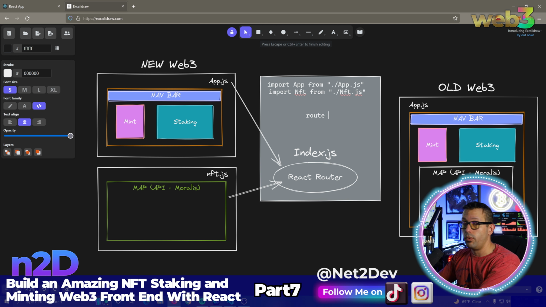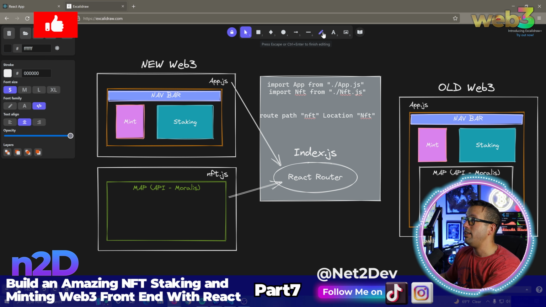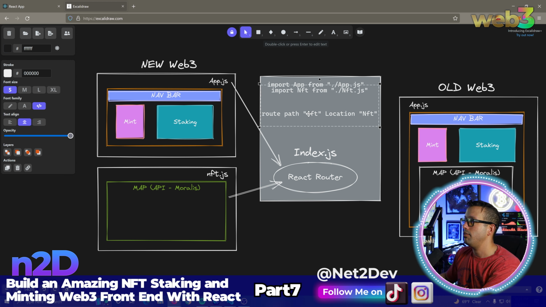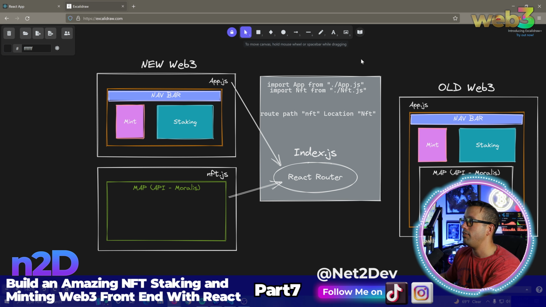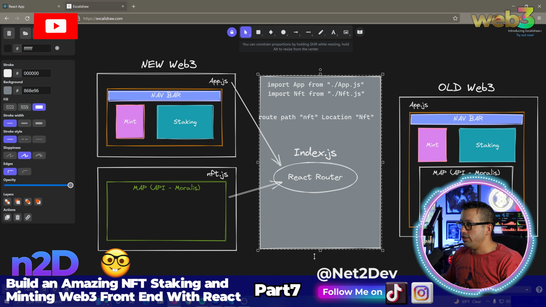Now we want to add a route. If you want to go to the path of NFT, let me just put it all lowercase, you want to look here, okay? Which means that if I want to go to the NFT path, let's say we want to move this to another tab, I will have a path to the NFT site under Index.js, right?